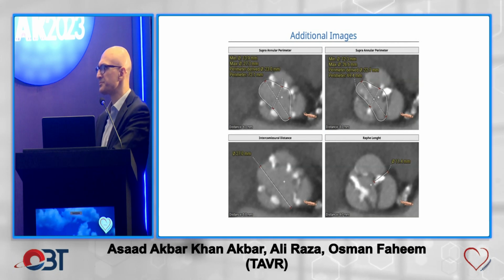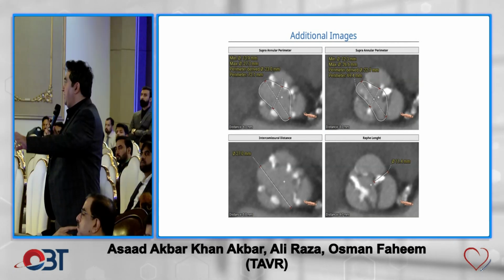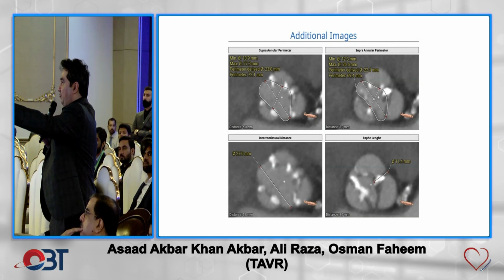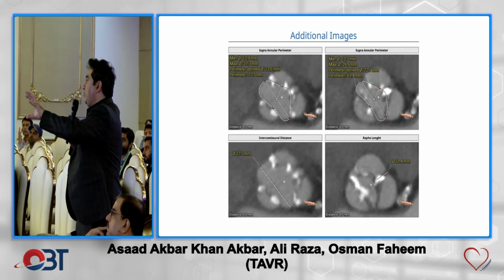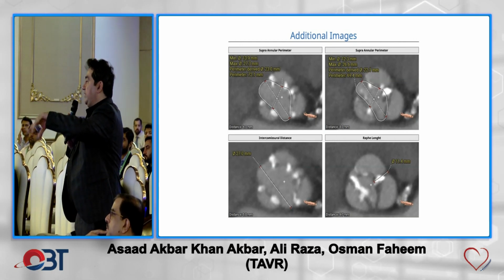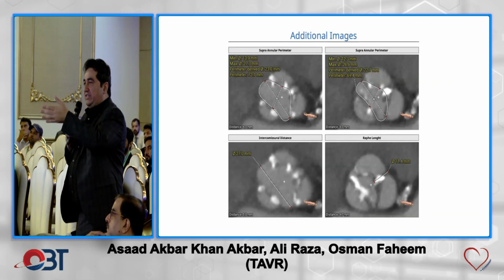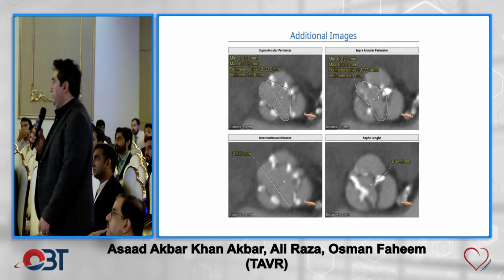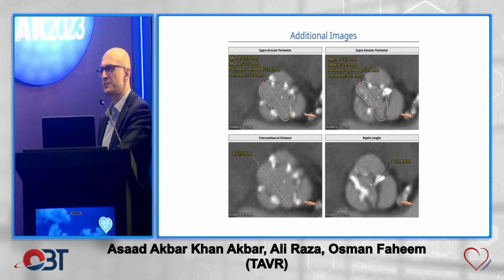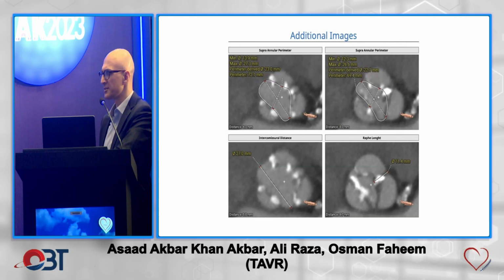I go by annulus as well. Yeah, I do it unless and until it's a borderline. Then I move to this. And then what I do, I tend to downsize the bicuspid valves and I tend to upsize the tricuspid valves. I don't know, is that okay? I try to get 15 to 20% oversizing for all the valves, whether they're tricuspid or bicuspid. Because, and we'll come to that in this case also, because it wasn't.